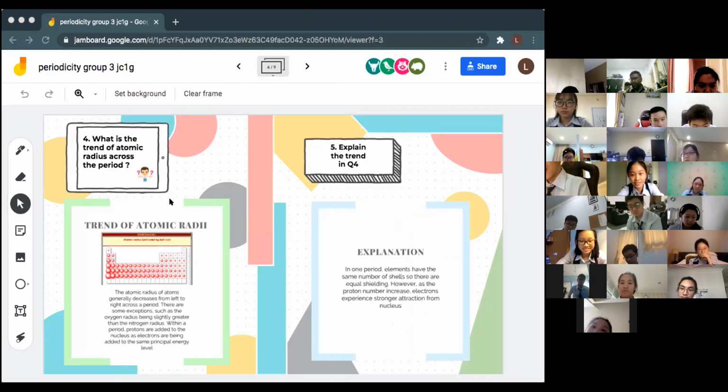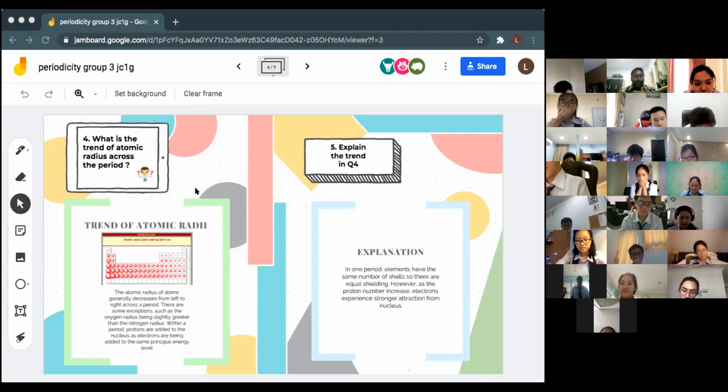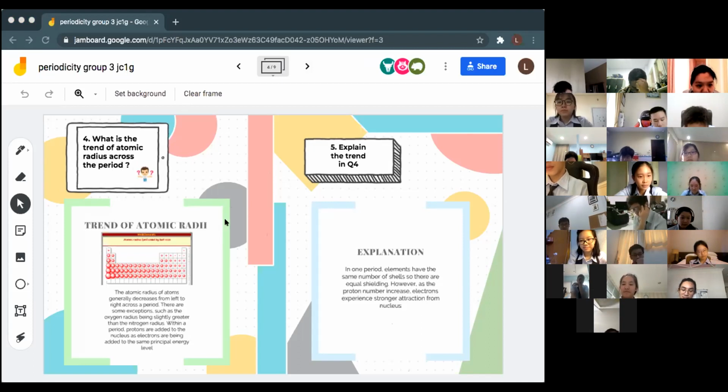Sizes of different atoms can be compared using their atomic radii. There are other measures of atomic radii, including van der Waals radii and covalent radii. However, covalent radii is more commonly used because it can be obtained for most elements and thus provides the best data comparison. As you can see from the diagram shown on the screen, sizes of atomic radii decrease from left to right across a period. As extra information, noble gases do not have covalent radii due to their monoatomic nature, but their atomic radii can be measured from their van der Waals radii.